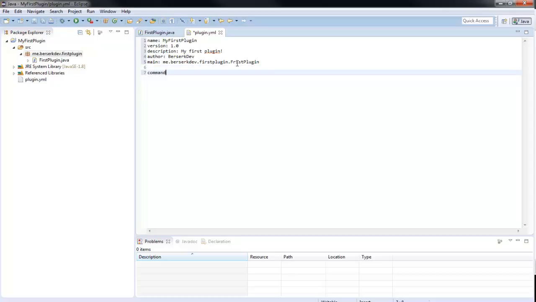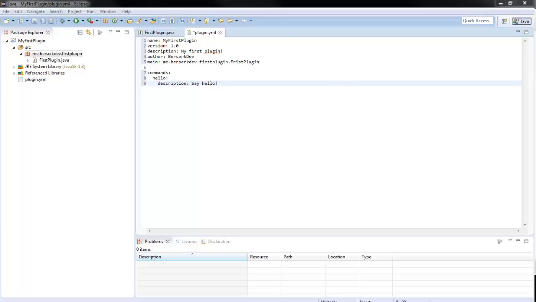Okay, so now we want to put commands there. We want to put hello, just like that. And we want another tab. Right, so from here on, we want to put in here, it can have a description. Description: say hello. It can have a permission. Obviously we haven't set up permissions yet, so we can't do that. And the permission could use anything.